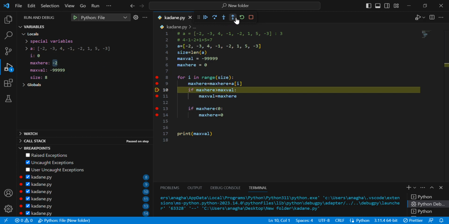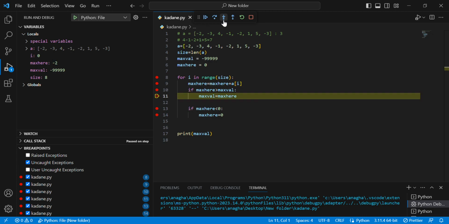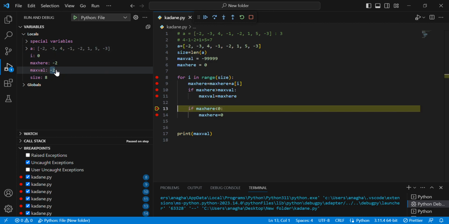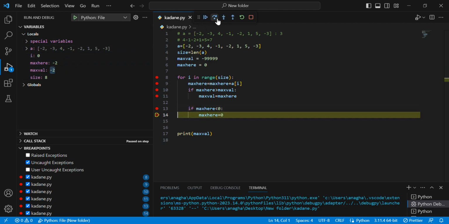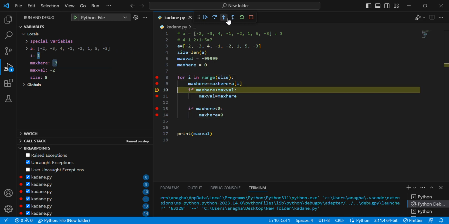After that we will check if max here is greater than max val, then max val will change to minus 2, and going on like that we will get here minus 3.